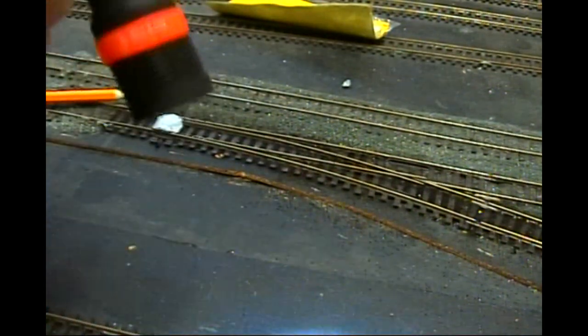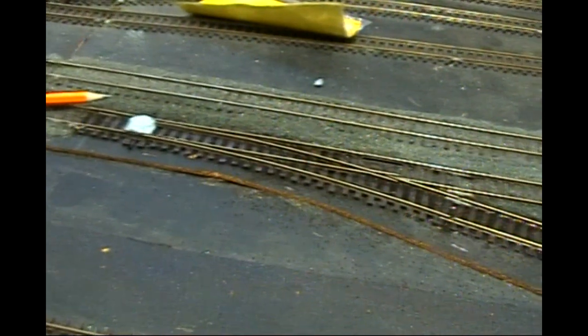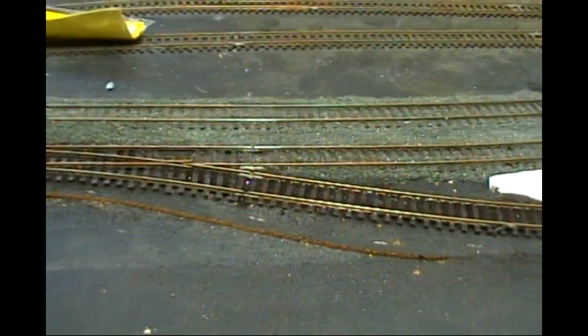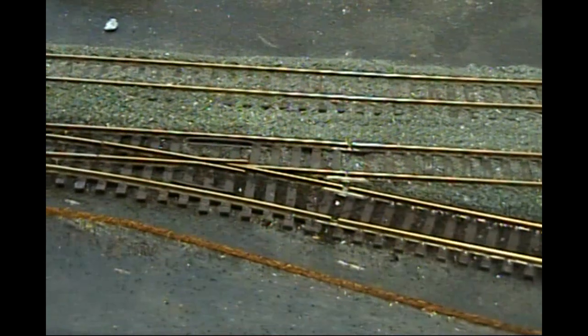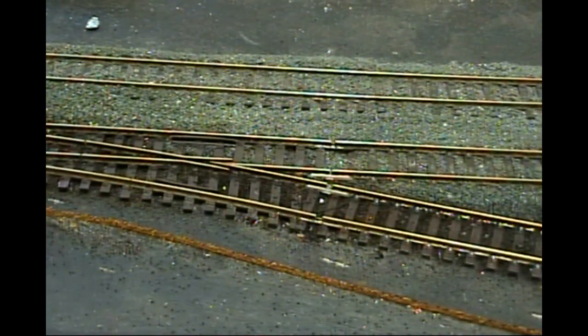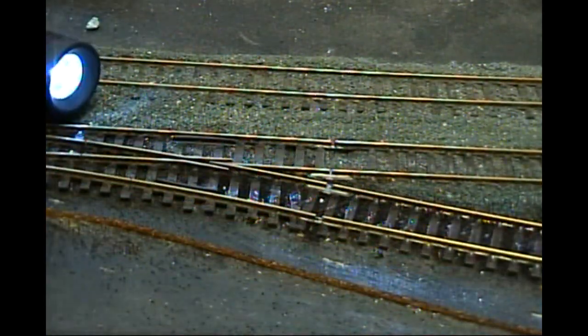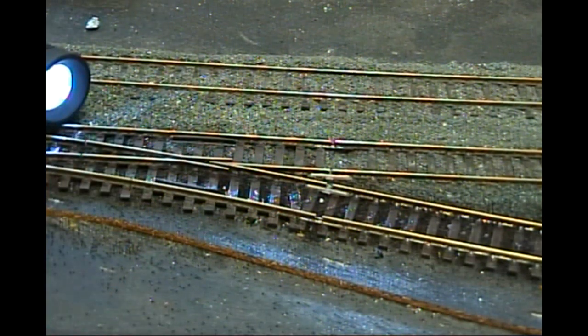See the frog as well. I'll maybe try and adjust the camera a wee bit. Go in a wee bit if I can. And just there again. Sausage shape, and then just press it in.